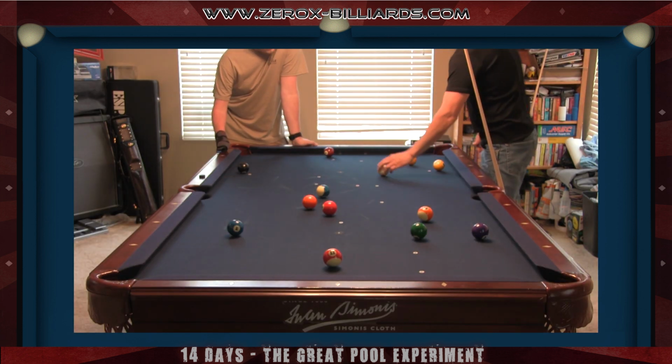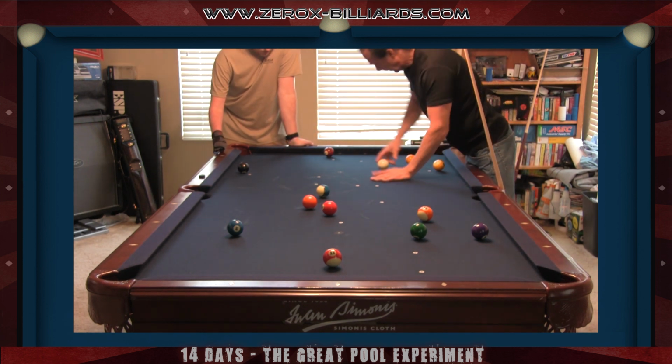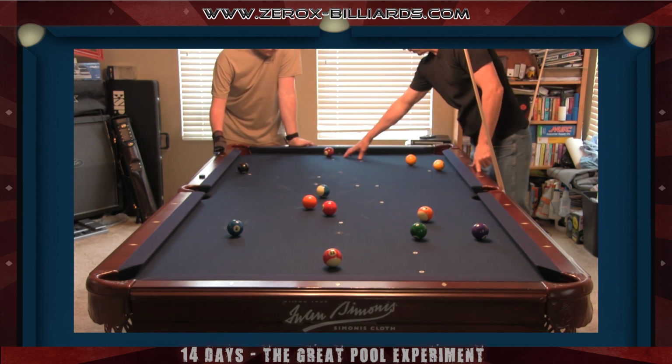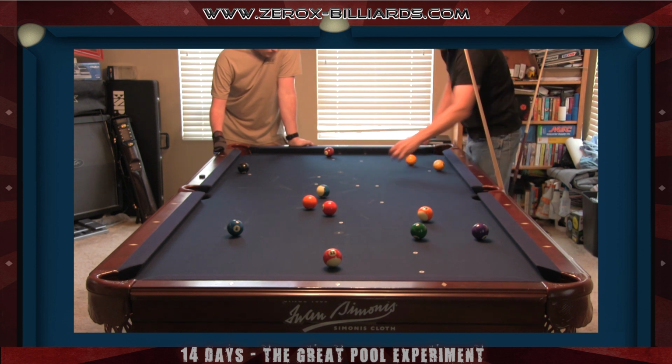Okay. And if you were to stop the cue ball here, this is just a simple center high. So you don't need to travel over here. Okay. This is center high. So this is your cue ball, right? Yes. This is the ball before the cue ball. Okay. And ideally you want to end up straight in on the one ball if you can.